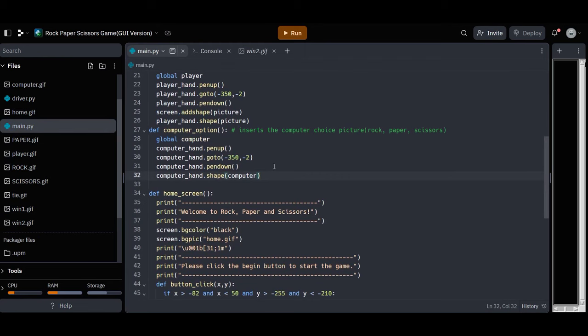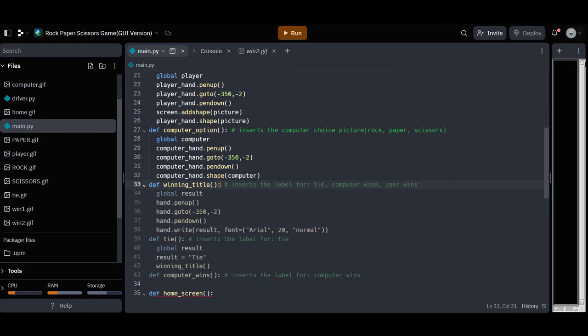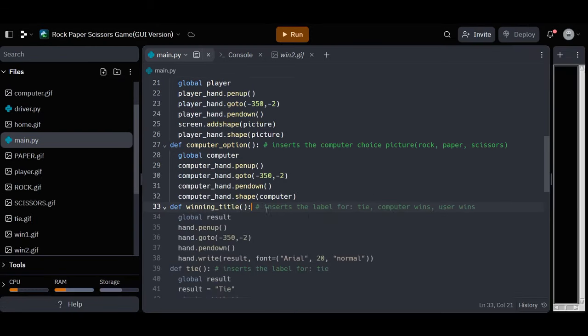So here we're going to go to the next line and create a function that actually inserts those pictures. I'm going to call this function winning title. Okay, and I'm just going to zoom in the screen a little bit more so it's visible enough.